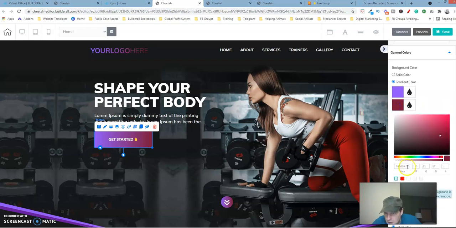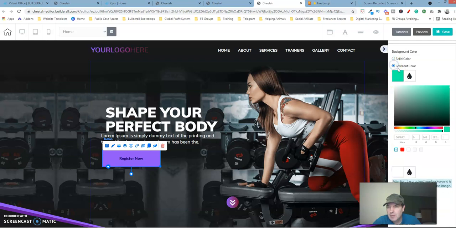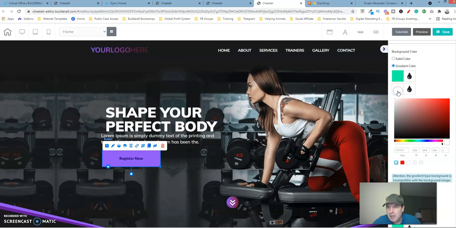Let's get the second color. And it's this. The hex code is 7B1639. I have to go back there.